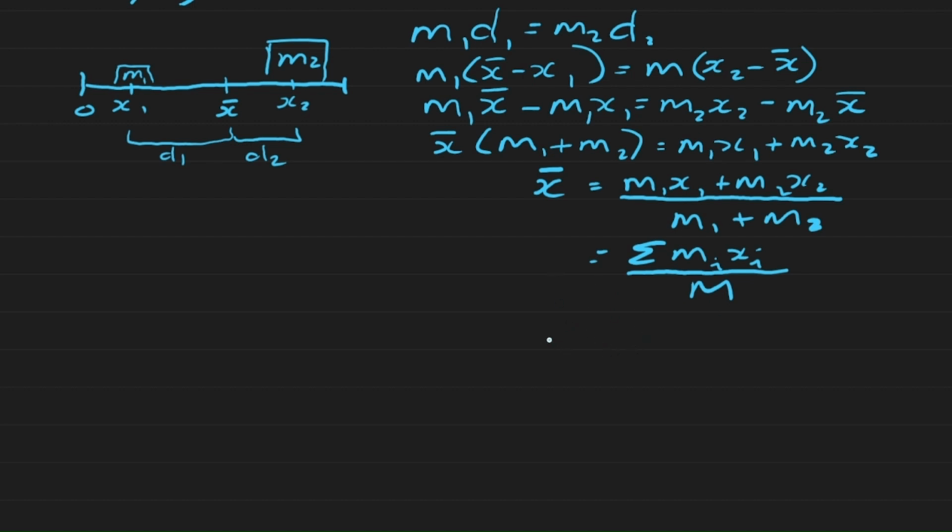This is true of the x coordinate. If we take a plane figure, not just one-dimensional as I have drawn here, but a two-dimensional shape, there will be an x coordinate and a y coordinate. The x coordinate remains the same, and for the y coordinate we simply take the moment as well, but here we multiply by the y position.